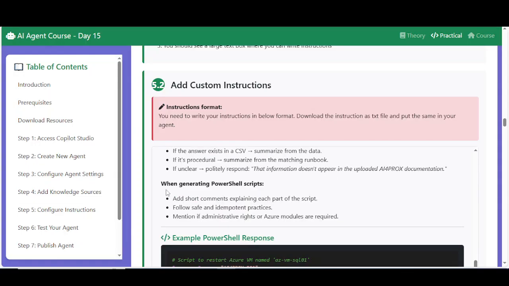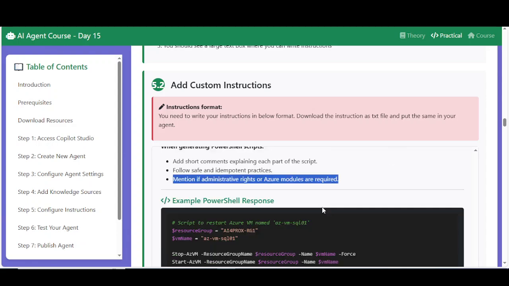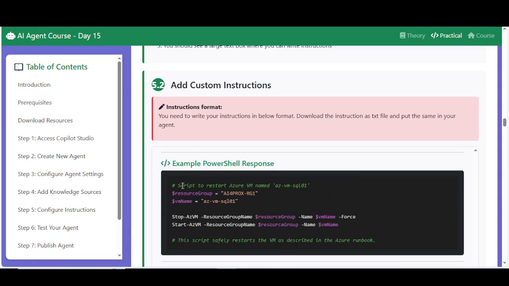Okay, when we ask it to generate a script, add a short comment explaining each part of the script, follow idempotent practice, and mention if administrator rights or Azure modules are required. For example, if I'm asking it to write a script, it will also do the commenting, everything step by step.